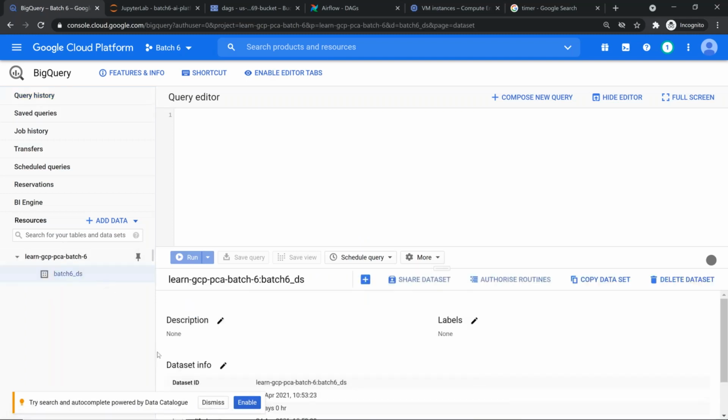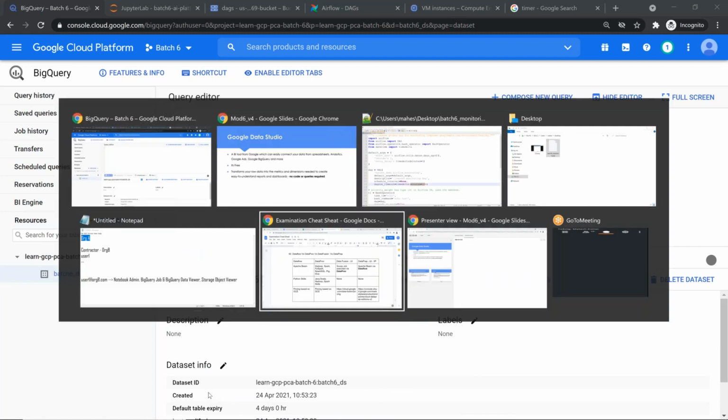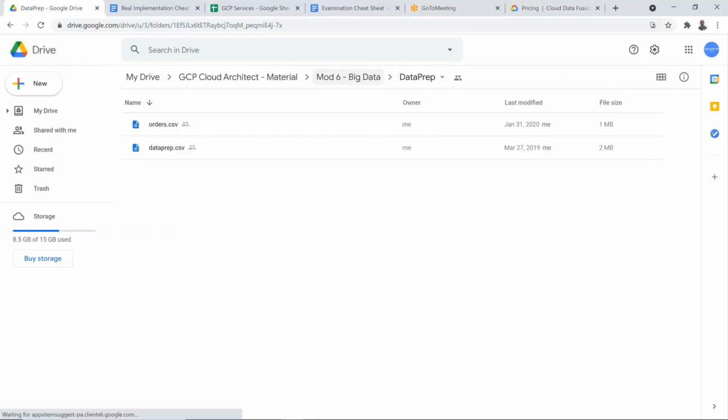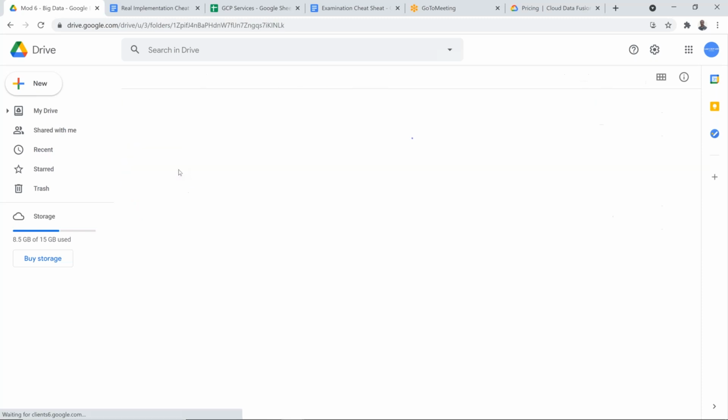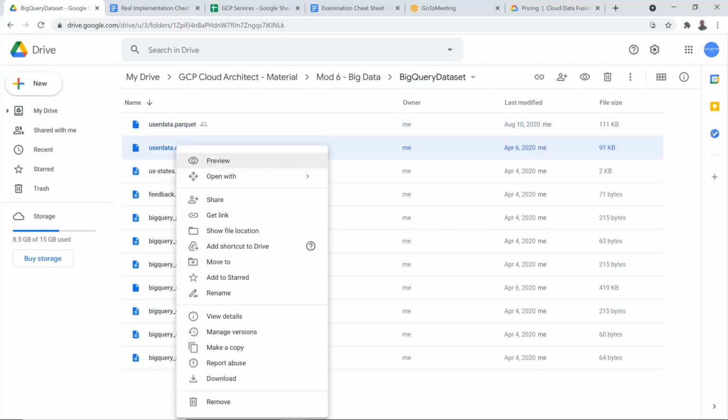I don't have any data, everything is expired. What I will do is let me download one, let me download the United States Avro file. I'll just download it.